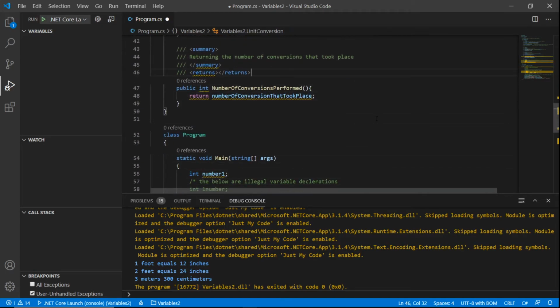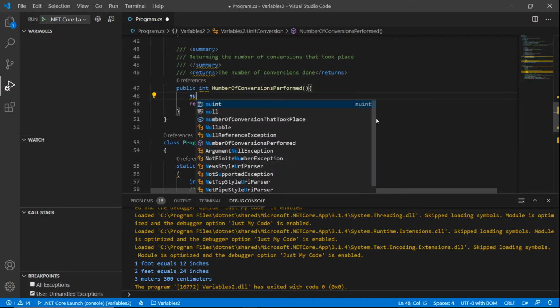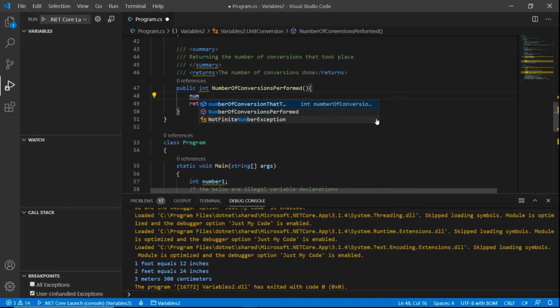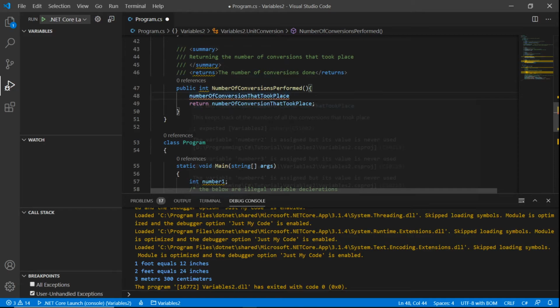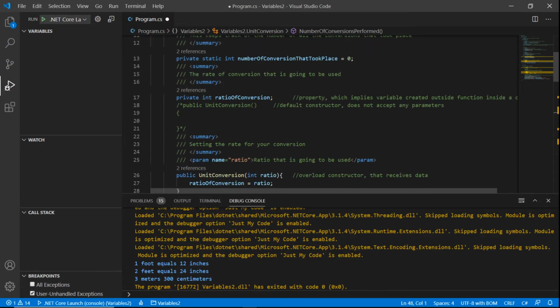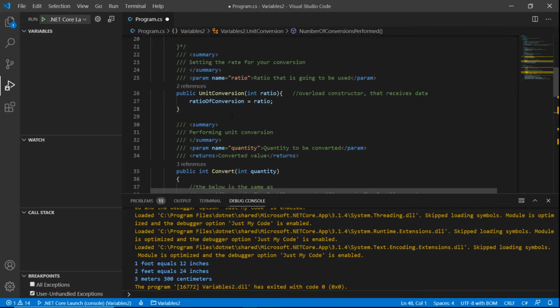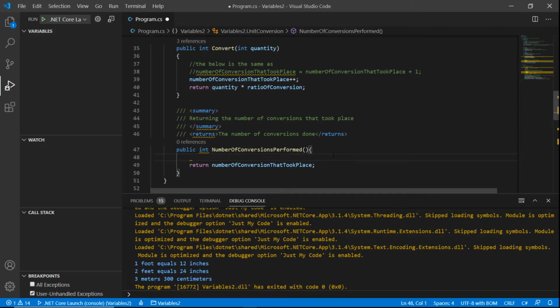So when we go here, number of conversions performed, so returns the number of conversions. And I just want to show you something. Now when I type in number of conversions that took place, it doesn't tell me anything here, but people that want to understand what that does, you can get it from the comments. It's a nice way to document.